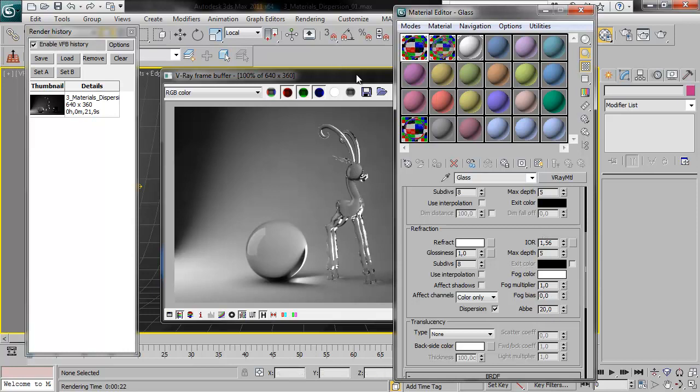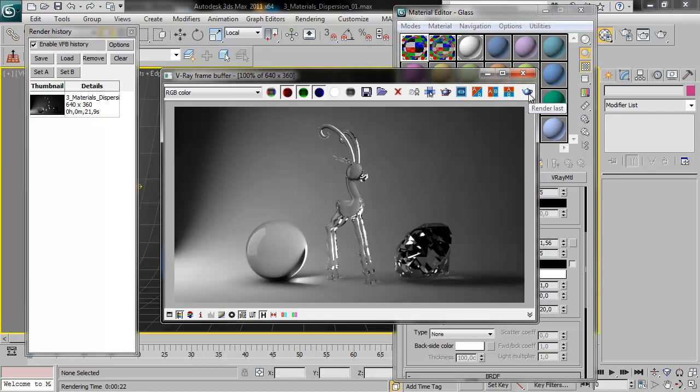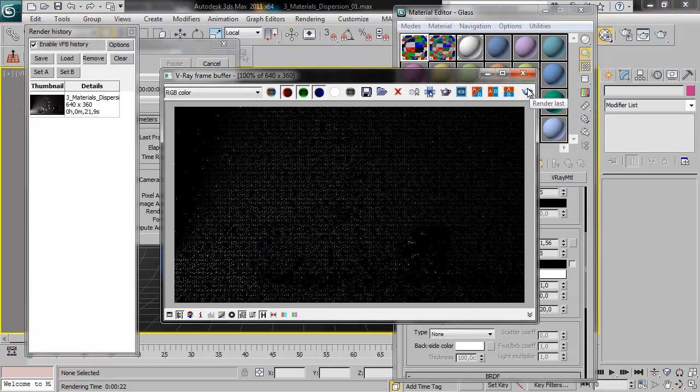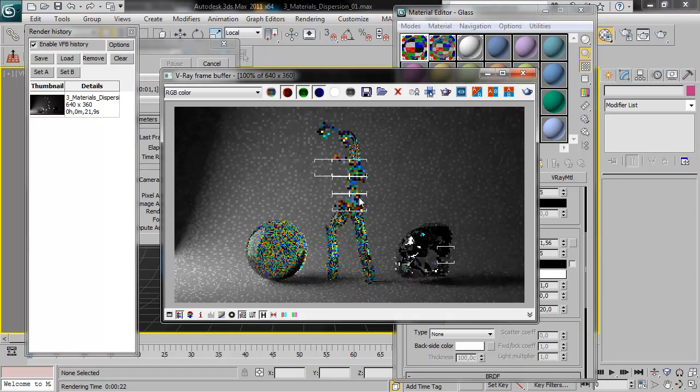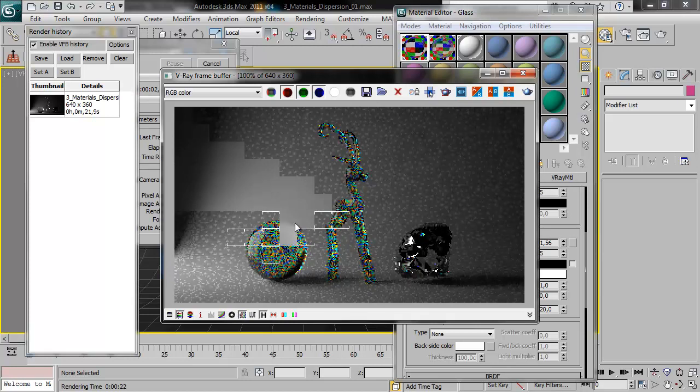So let's just render this image now with the dispersion enabled, and the irradiance map looks really colorful, but the final rendering won't have the same artifact.